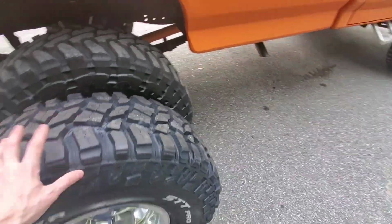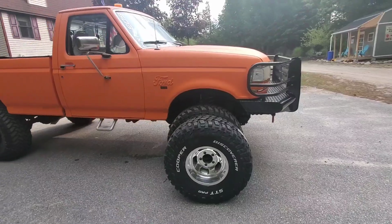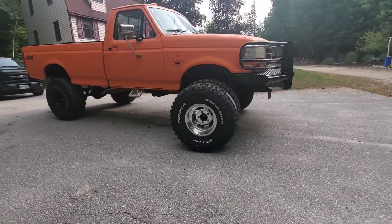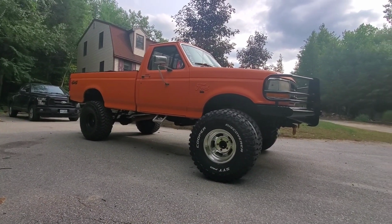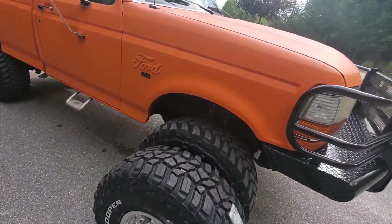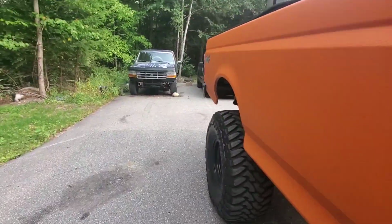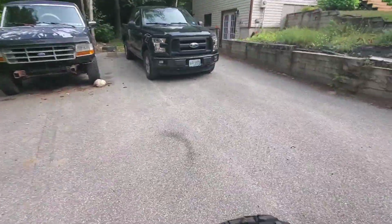It's just going to want to roll away on me. So yeah, if I threw them on the orange truck here, that'd look pretty awesome as well. Part of me wants to throw them on there and see what they look like with those on there. But I do really like the polished look of these wheels, and they're way too nice for the truck that I'm putting them on, but that's okay.